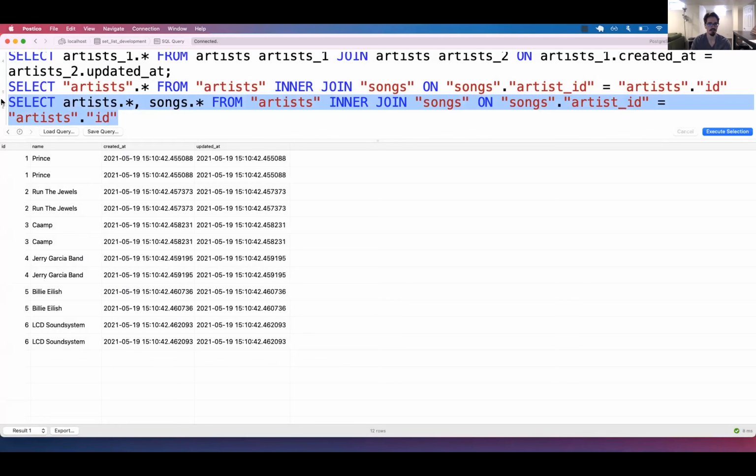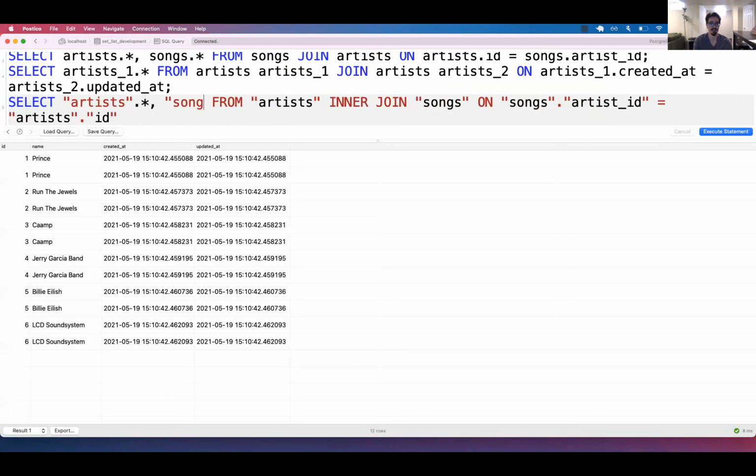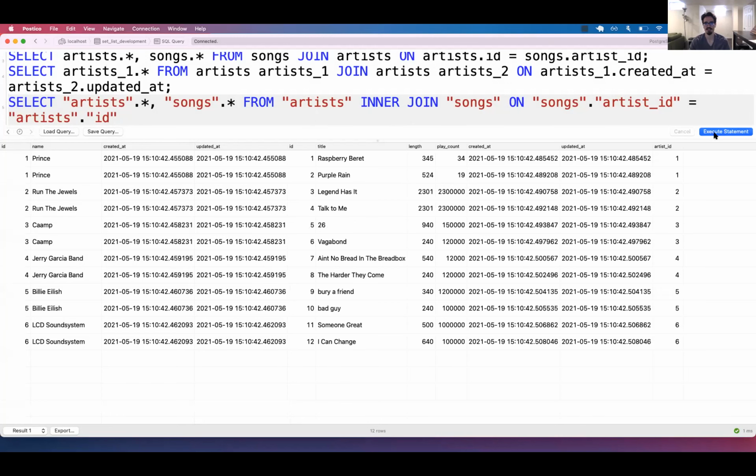And actually, I'm going to undo this and I'm just going to type it out so that we can really see the difference between this last version and the next version, which essentially just adds also select songs.star from this joined query. So now let's run this and boom, there is our song data.